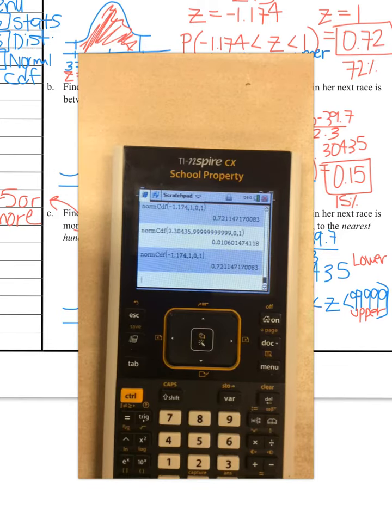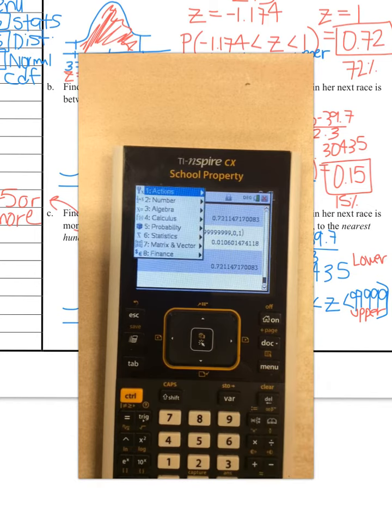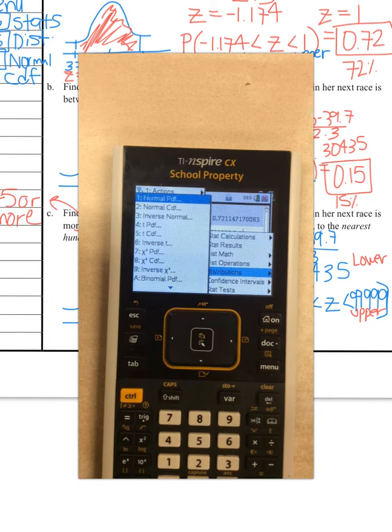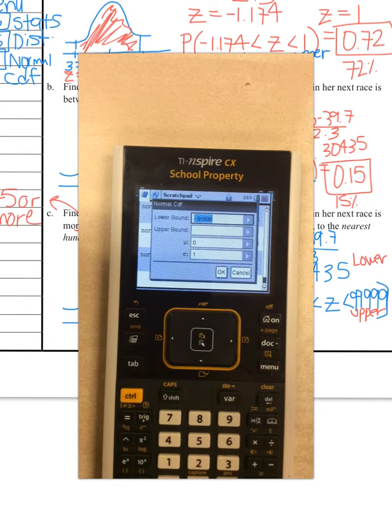Now example 1 part C is what we're going to do here, and we're doing one that has a lower bound of the 2.3 z-score, but there's no upper bound because we're saying more than a given amount is an infinite endpoint there. So I'm going to go back to your calculate screen, hit menu, number 6 for statistics, 5 for distributions, and then number 2 again for normal curve.